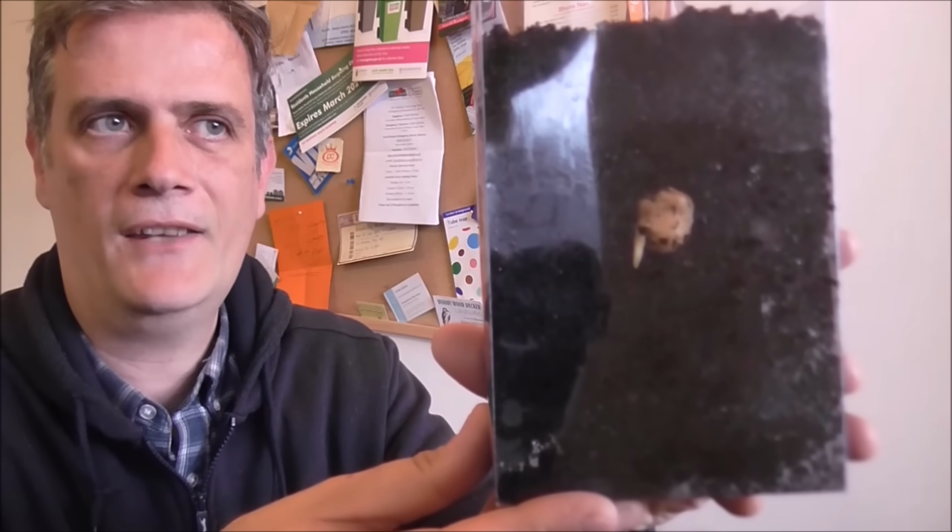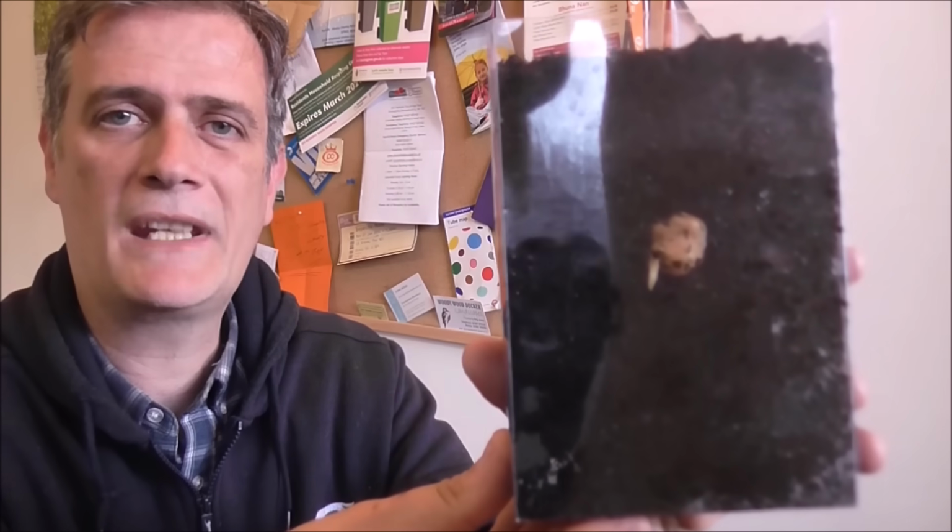What I did do at the same time as soaking those broad beans was plant one up in this plastic container here, and as you can see, the shoot, or the root, the radicle as it's actually known, has emerged from this particular bean and is making its way downwards. And what we'll do is chart the progress of this and see the different stages of growth as it develops in this little container, so we get to see what goes on under the soil itself.